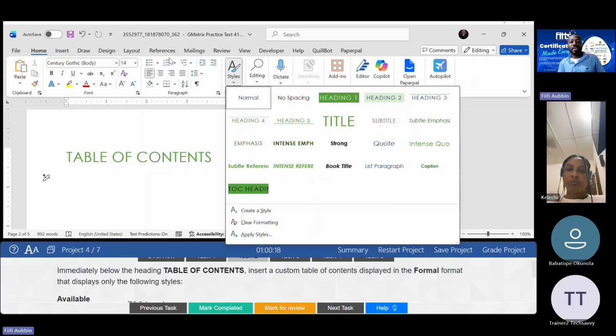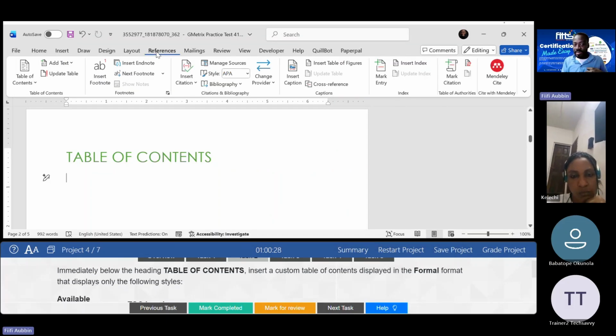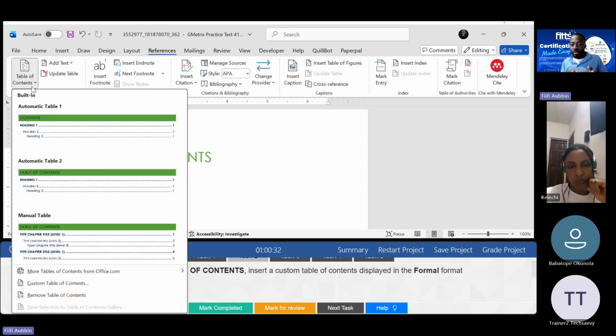Okay. And this document has already been created. It's a practice exercise. So they've already applied those heading styles. So we don't need to do it. But our job is to customize it. Okay. So we go to manual table, right? No, customization, we are not doing it manually. So there is an option for custom table of content. Are we okay?